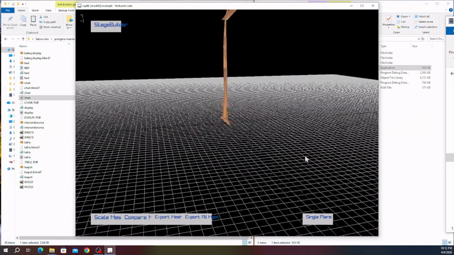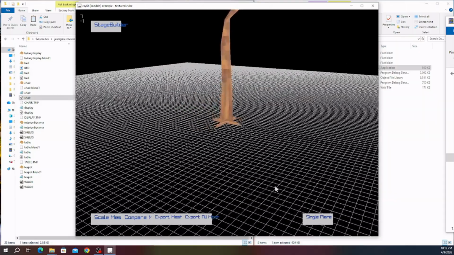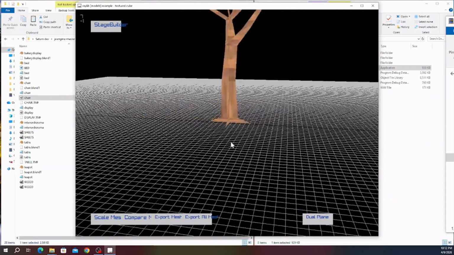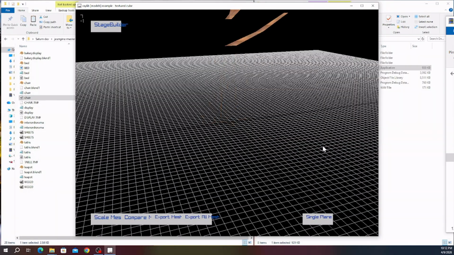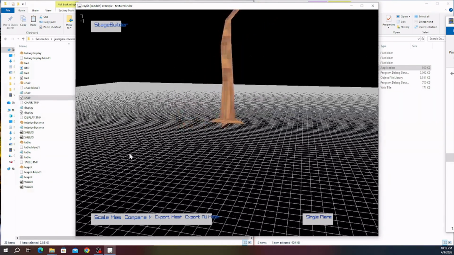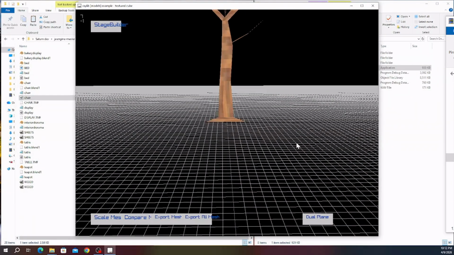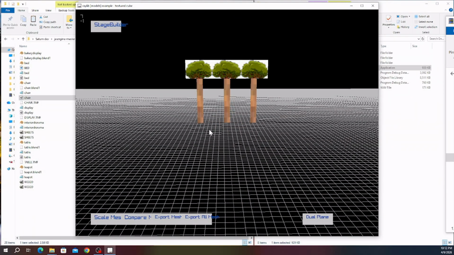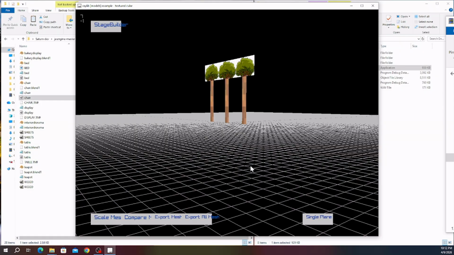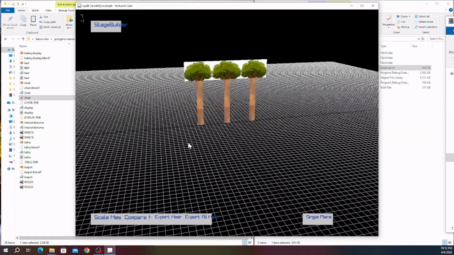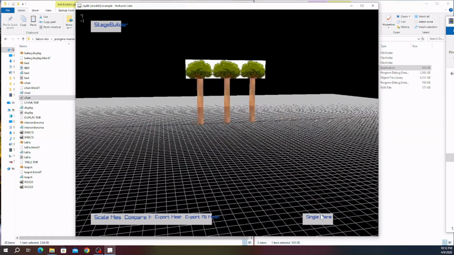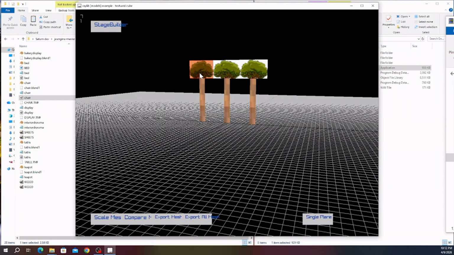On this tree, we obviously want it turned off because, as you can see, it's a cardboard cutout type of design. So if we turn on backface culling, it's not going to be appearing correctly from different angles. Let's flip some of these textures to make it look more natural.